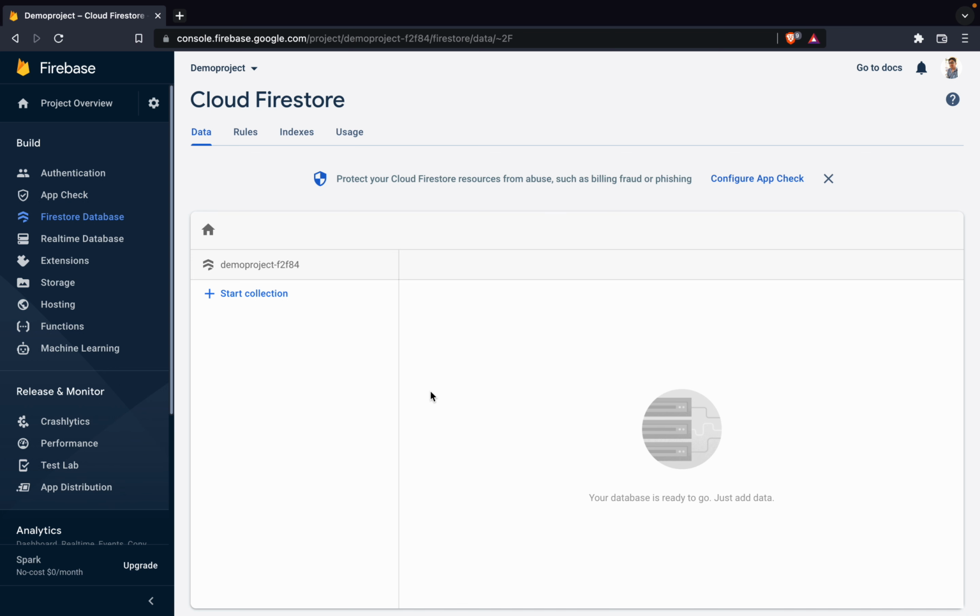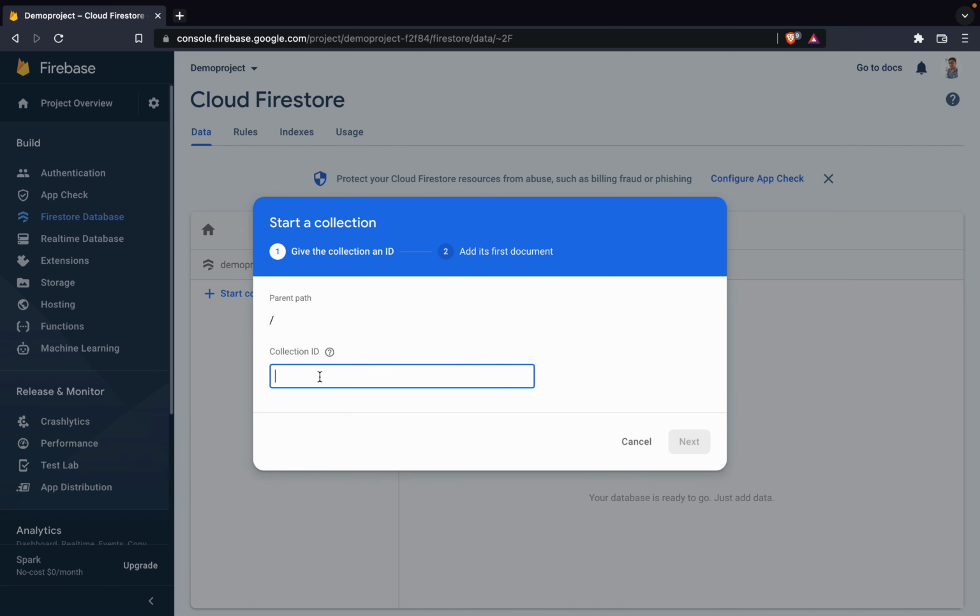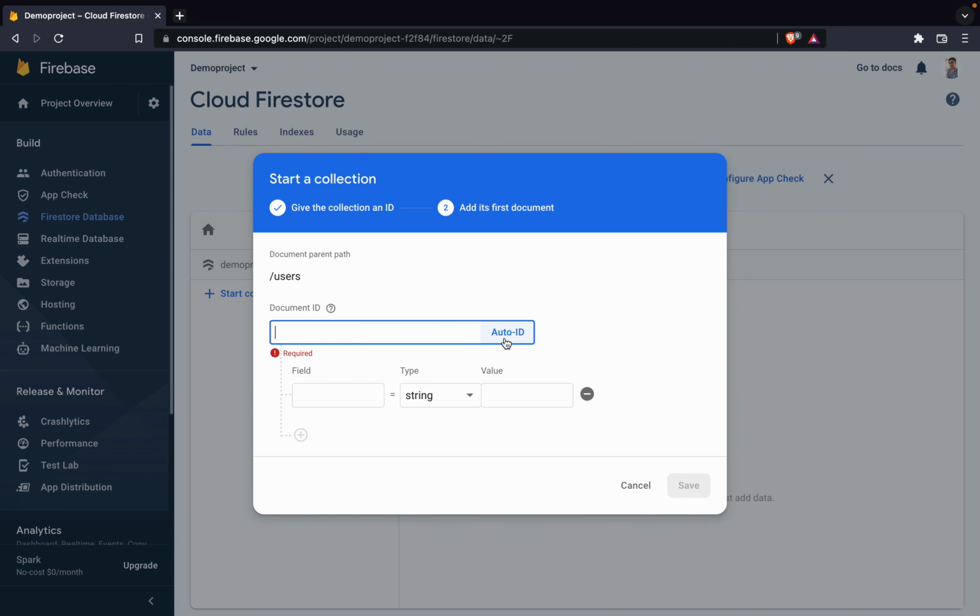In Firestore, the data is stored in JSON format, in a document and collection format. We don't have tables, meaning rows and columns like in a MySQL or Postgres type of database. If you want to fill in data or set up fields here, you have to start a collection with any name, like users. Next, then you have to add a document ID. Like in a MySQL database, we set up an ID for each row, like that.